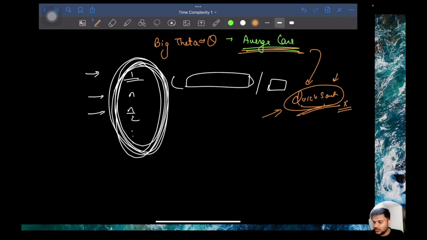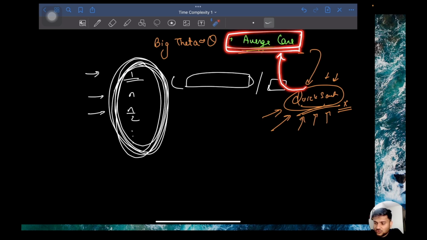We'll learn about quicksort later, when you learn more about algorithmic analysis. But the main thing about quicksort's complexity is that the worst case of quicksort occurs very few times. The probability of quicksort's worst case occurring is very low. That's why we choose quicksort, because of the average case, because on average quicksort performs very well, right?